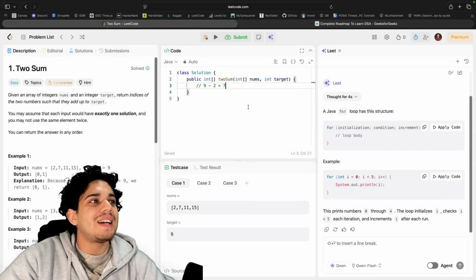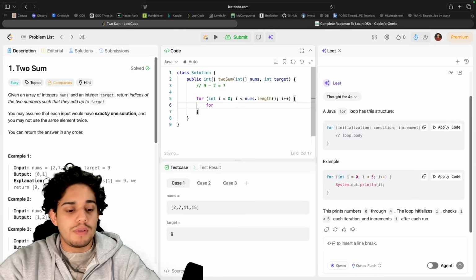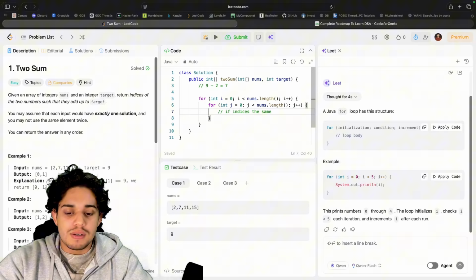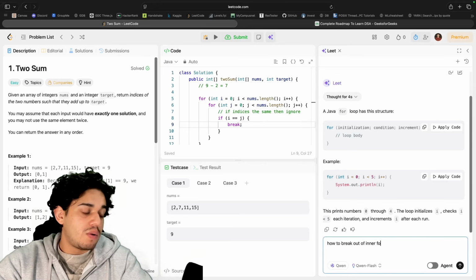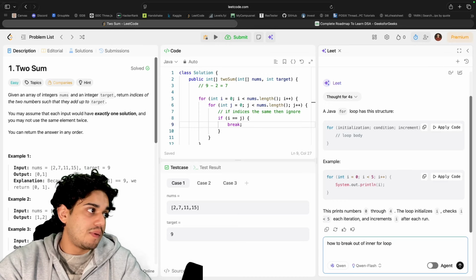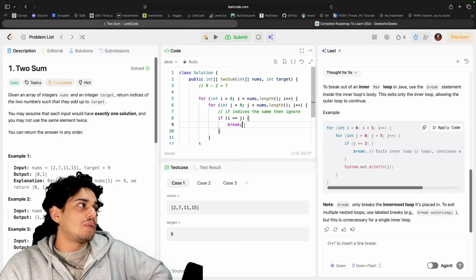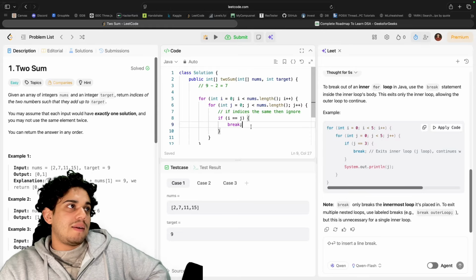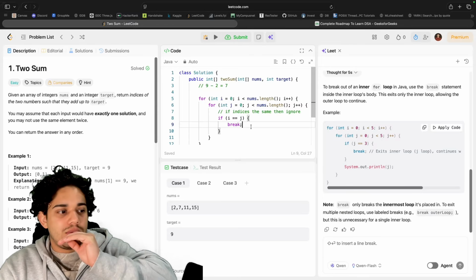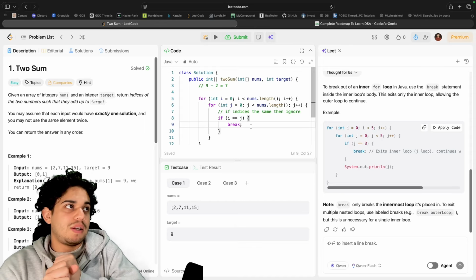Boom. That's still a nested for loop though. I was thinking of going through each one. Another for loop. If the indices are the same, then ignore. Can you do break here? What I want to do is just break out of the inner for loop to get back to the outside one. Keep moving forward. I think break is the answer. Okay, so I guess break would work. No, it wouldn't. If they equal the same, then I need to move it. That means that they just crossed, so I need to move it forward.